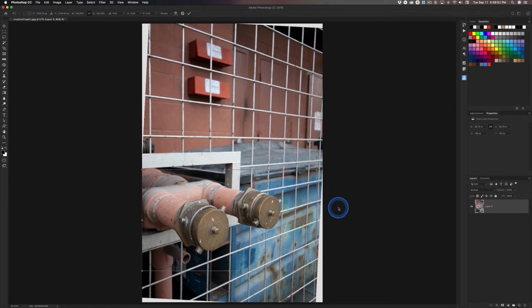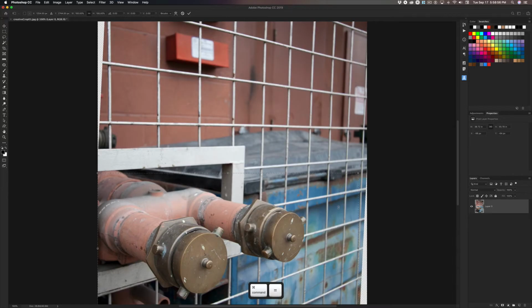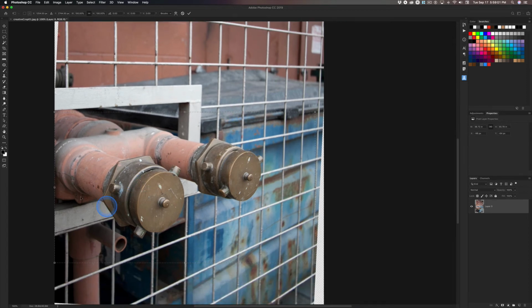And so now I can click Command plus to zoom in a little bit. Command plus to zoom in a little bit. Hold down the space bar and move this so I can see a little better where I am. I want to stay right on this edge because we haven't lost any pixels here, and we're kind of set up pretty nice, and I want the maximum available area. But do I really want this line coming in and appearing right at this corner? And the answer is, I don't think so. I'm going to pull this in a little bit.